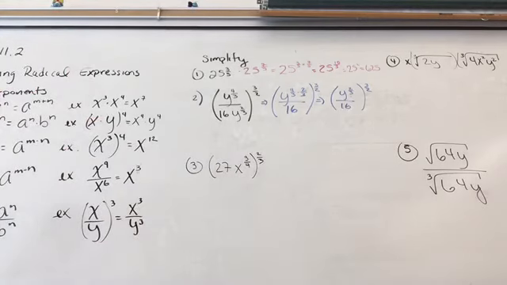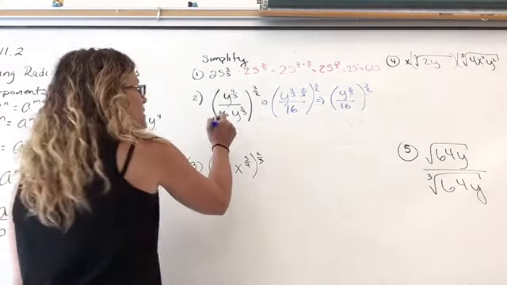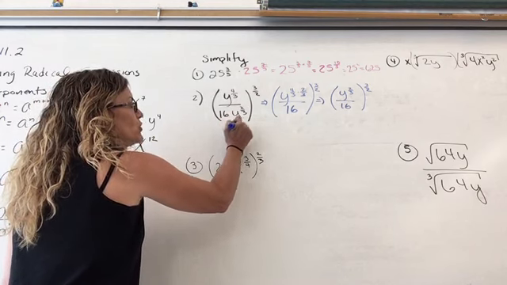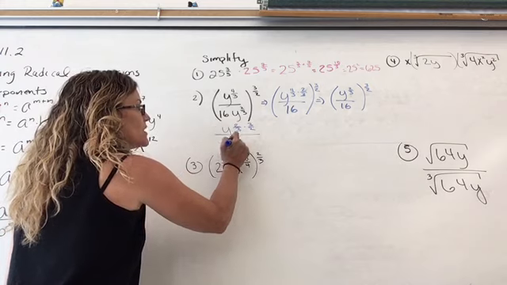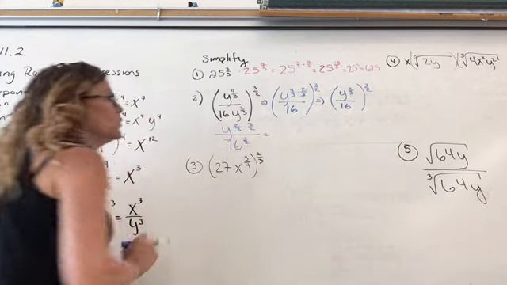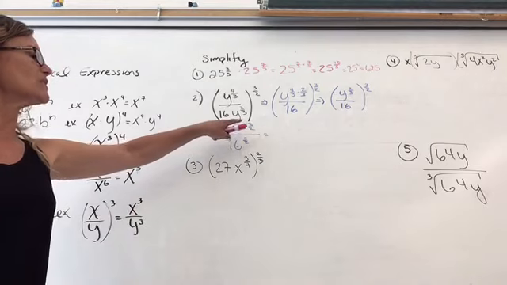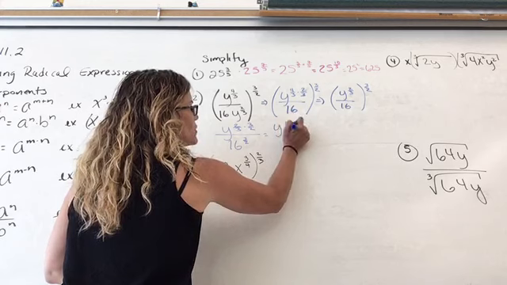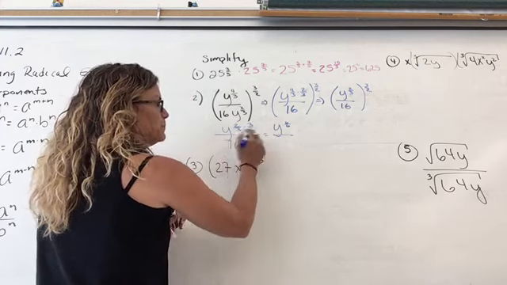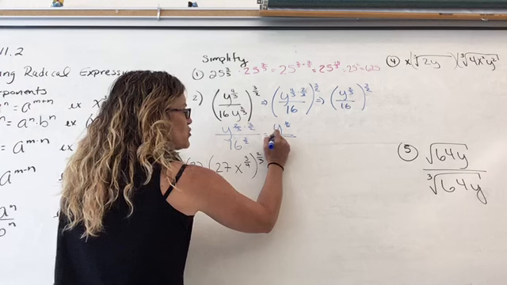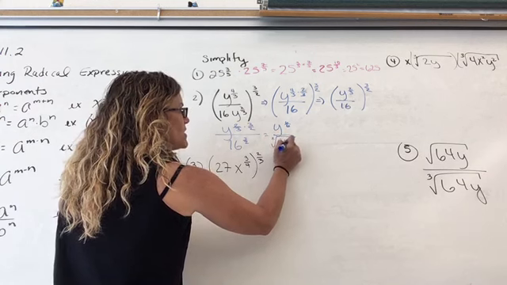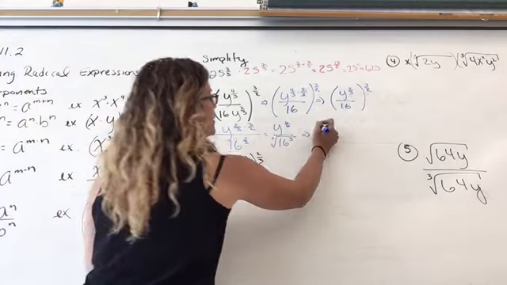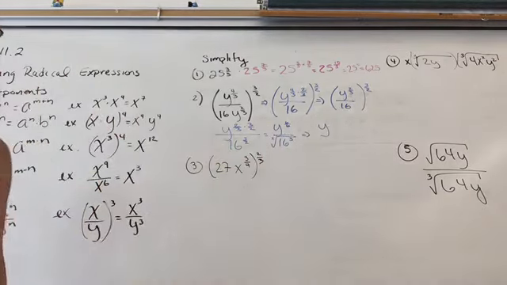Now, I'm going to distribute that 3/2 to both the numerator and denominator, because when I do, I get y to the 2/3 times 3/2 over 16 to the 3/2. Well, let's see. 2 times 3 is 6. 3 times 2 is 6. So this gives me y to the 6 over 6 on the bottom. Dealing with this, I'm going to change that to a radical real quick because I want the square root of 16 to the 3rd. Going back to my numerator here, that's just y, because 6 divided by 6 is 1.